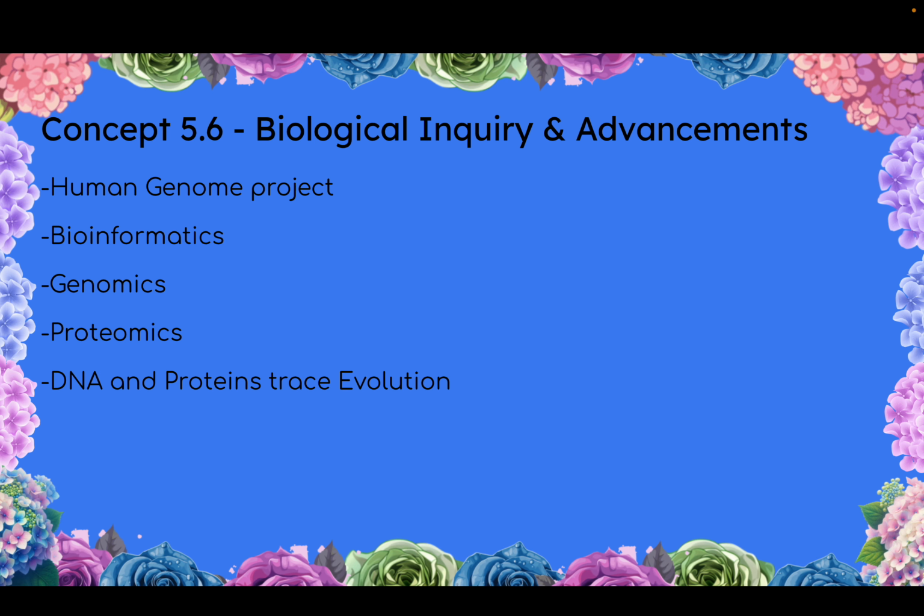And lastly, DNA and proteins are not proof of evolution. You can never prove evolution, but they allow us to trace back evolution. You can see that all organisms, all life, has DNA, and all life has proteins, and it's like, wow, we all have a common ancestor. But that is everything. That was one big lesson.